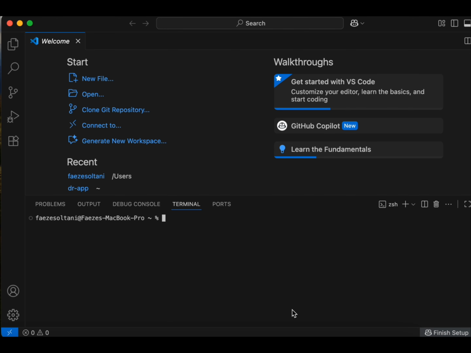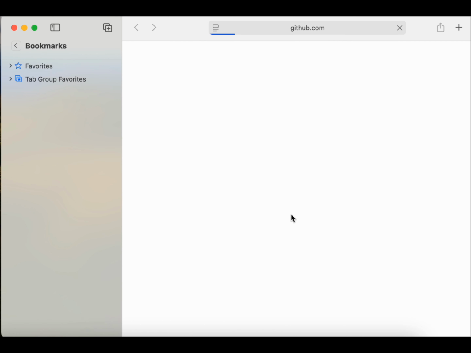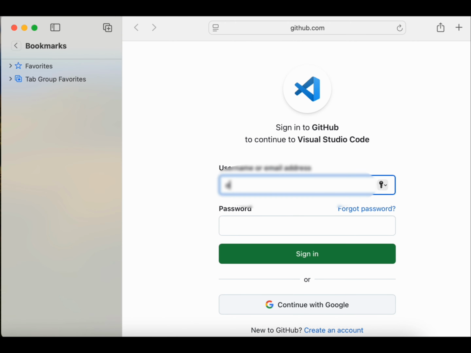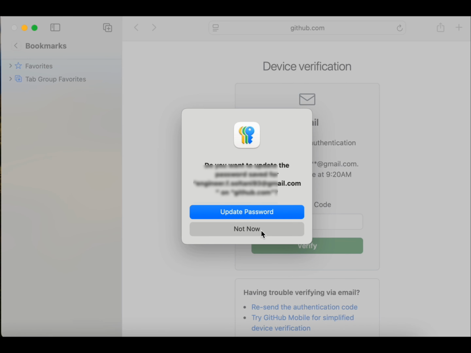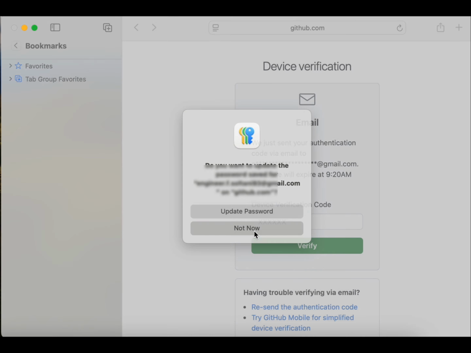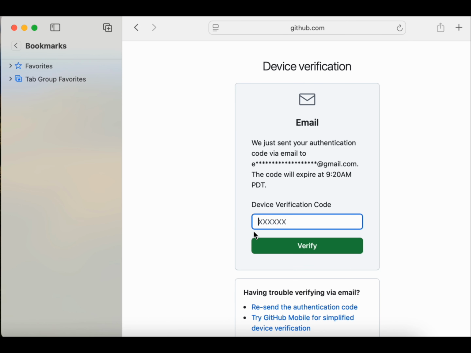And if you want to clone a project from GitHub using the repository URL, this command helps you. This command downloads the project to our local machine. If you use this command for the first time, you have to sign in to GitHub with your email and password. For signing in, you enter the number that's emailed to you.